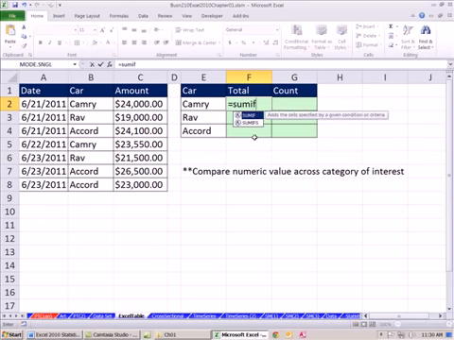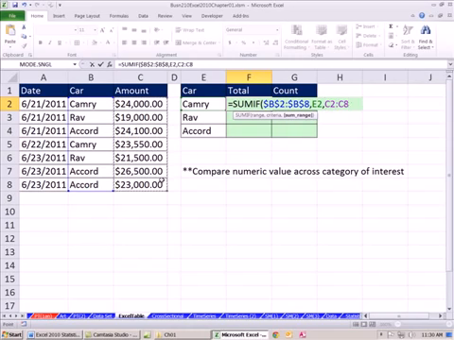So equals SUMIF. I love the name of this. It says SUMIF. So the if part means there's got to be some criteria or condition. There's our criteria condition. Now, for SUMIF, the range, that has all the criteria. I highlight that. I hit the F4 key to lock it, because we're going to copy the formula down, and that range needs to be locked, comma, the criteria, one cell to my left, comma, the sum range. Be sure to lock this one, F4. Notice these both have to be locked, but not the criteria, because as we copy the formula down, that green box needs to move to the new criteria.